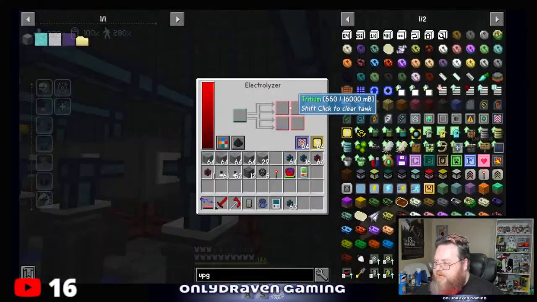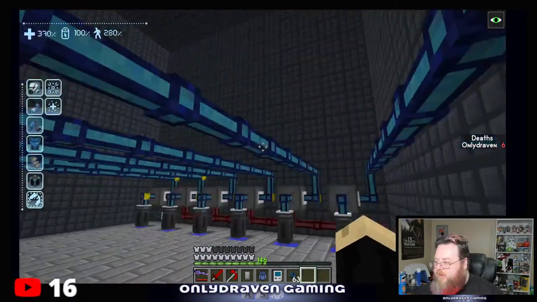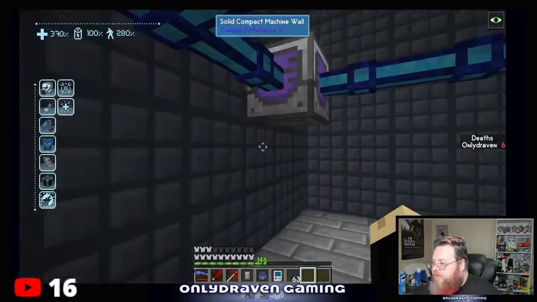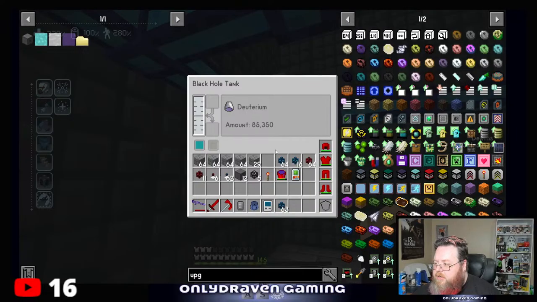And if we ever get back in here and it's full, that means somewhere in one of the pipes it's clogged. But hopefully we should be okay there. Now it's moving on all different sides.